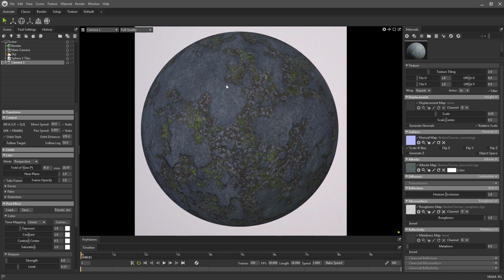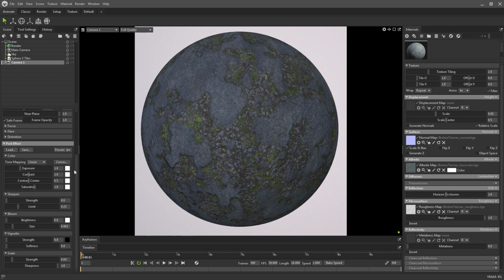Now that we've done that, since we are in the camera, I can just do a few things. What I always tend to do is set my sharpening a little bit higher, just to give it a little bit more of a crisp look. I tend to set my bloom around the same level as my size, which happens to be 0.001. And I always throw in a little bit of vignetting, which is just some darkness in the corners, which will once again put more focus on your actual sphere.